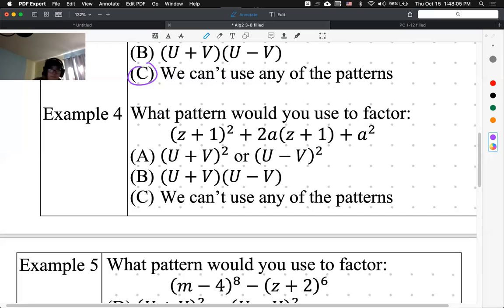Okay, here we go. I'm going to take the square root of the first. So if I have z plus 1 quantity squared and I square root that, what am I left with? I need a quiet raised hand to help me. Jessica. So close. The square and square root cancel each other out, and I'm left with everything on the inside: z plus 1. There it is. Thank you.